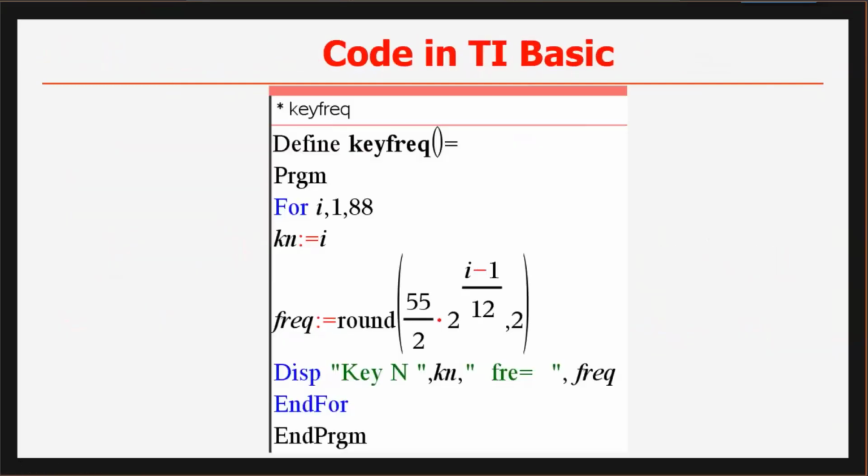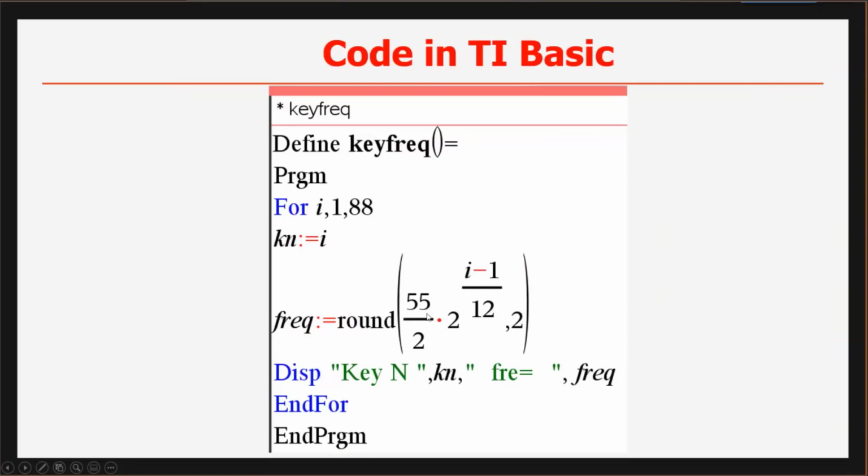So as I said, I could write a code in BASIC. So here is my code in BASIC. It's a very short code that I've written over here. And I don't want to go too much into the details, but I'll just explain it. For is equivalent to a loop in TI BASIC. So it's basically setting up the recursion pattern. It goes to the first key, second key, third key. So for I, I would start with 1. Then in the next loop, it would go to 2. And it's basically substituting that value in this formula over here.